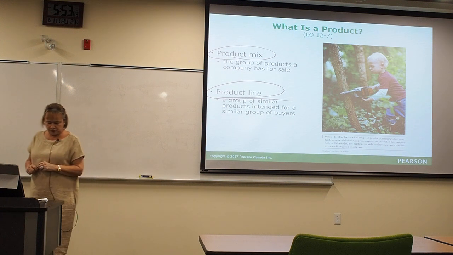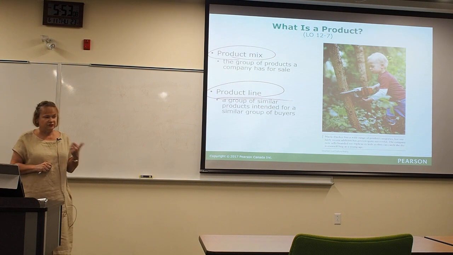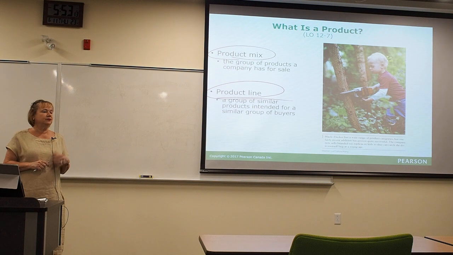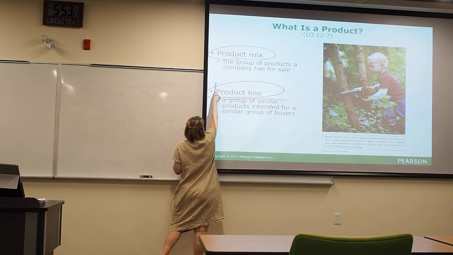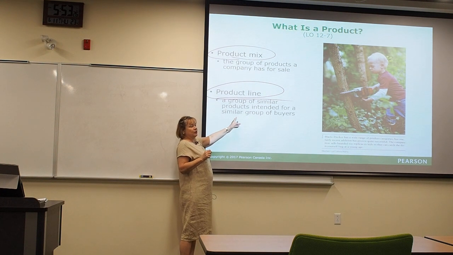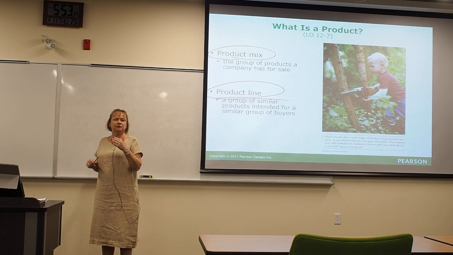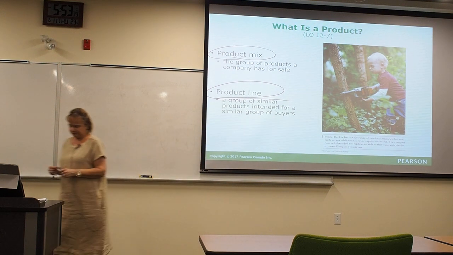Another example could be Nike. Nike has a product mix that includes sneakers, t-shirts, gym bags, socks, hats, rackets, clothing, shorts, and so on. I said that in Nike's product mix they have sneakers. Nike has a product line of sneakers, from a $100 pair of sneakers that are basic general up to thousands and thousands of dollars sneakers. Their product line of sneaker has a sneaker for every kind of sport.